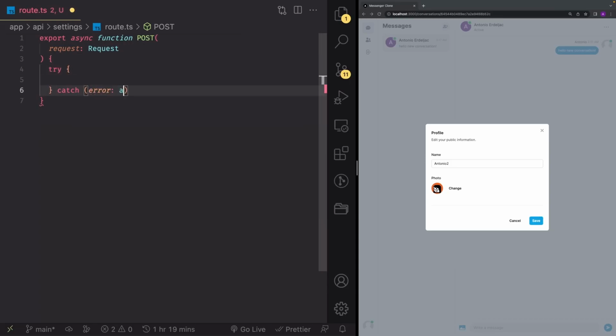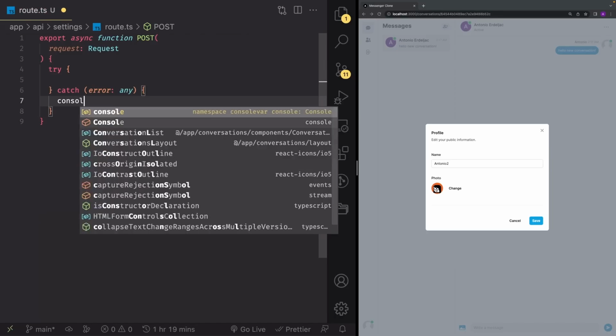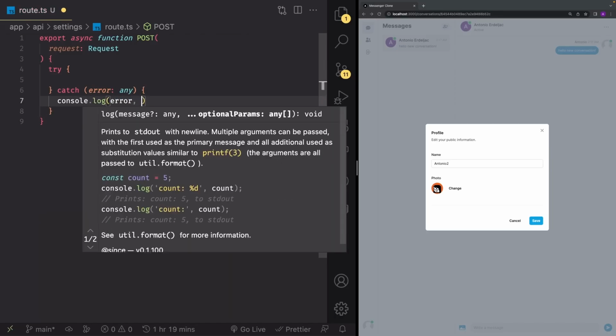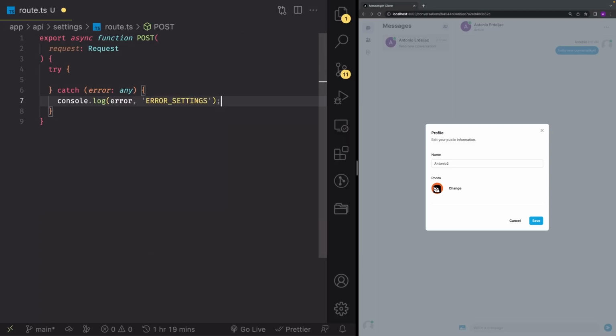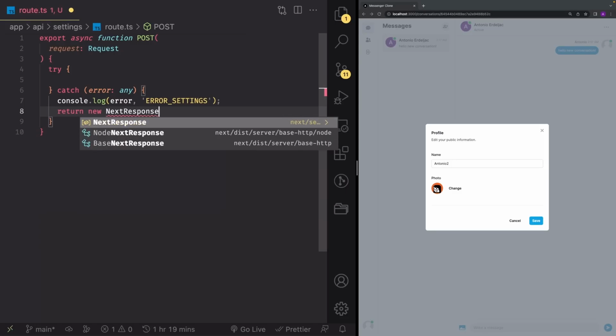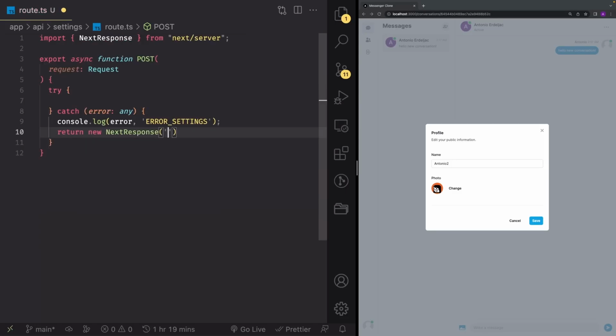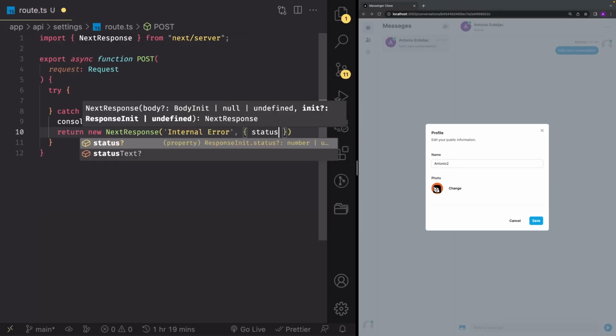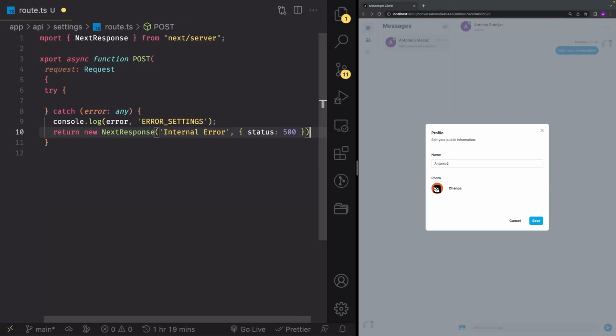In our catch, we're going to catch an error, which is a type of any. We can console log the error with an error settings message, so we know where it's coming from, and just return a new NextResponse, which you can import from next/server, with a message of Internal Error and a status of 500, like this.